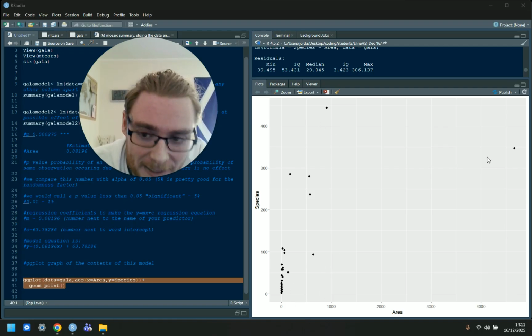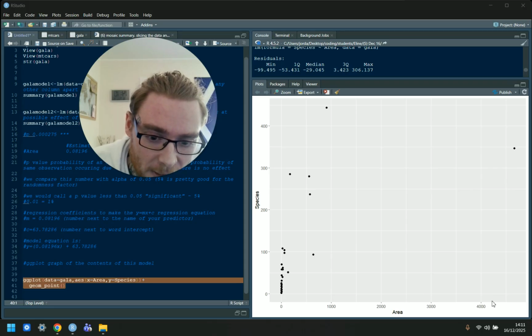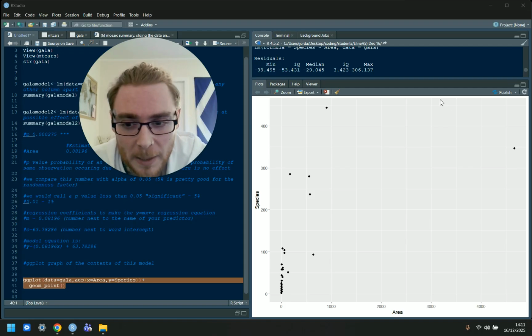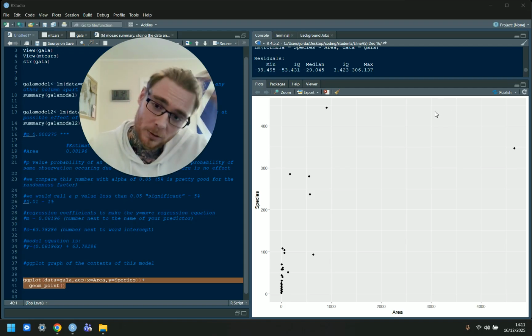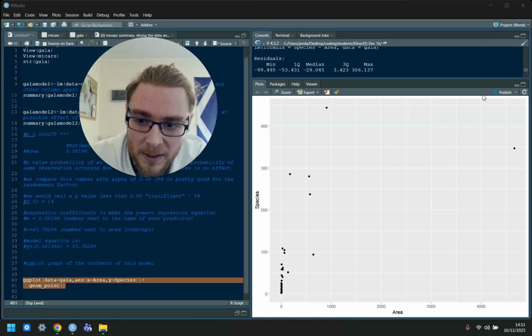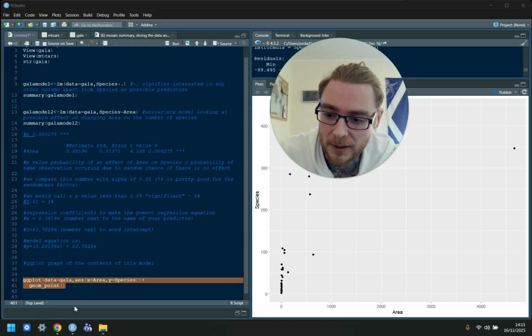There's one island here, I think it's Isabela, maybe, which has a very large area, much larger than the other ones. I'm not trying to remove it for now. Maybe we'll keep it in. If we want to remove things like this to see how the model changes, we can do that in future sessions. For now, we can just work with the entire dataset.